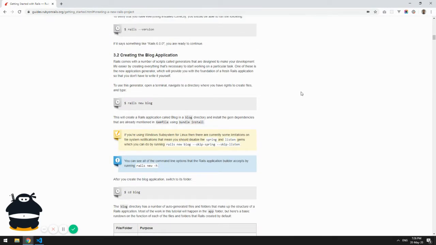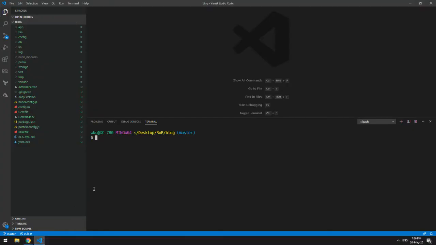We start off by doing a rails new. It's something quite similar to create-react-app that we have for React applications. And after a while, the whole project gets started up, and this is what we have over here. Now, for us to show that it's actually working, just do a rails server.